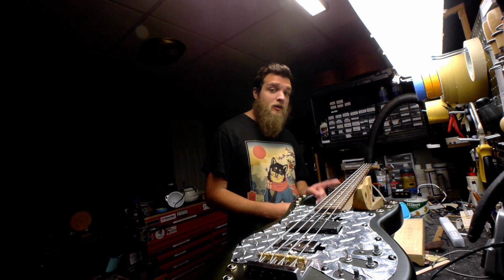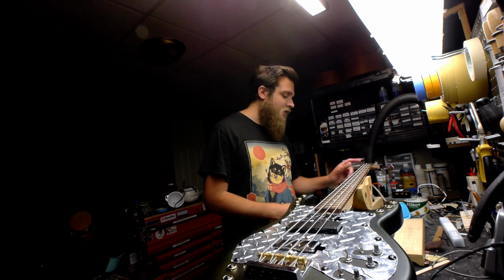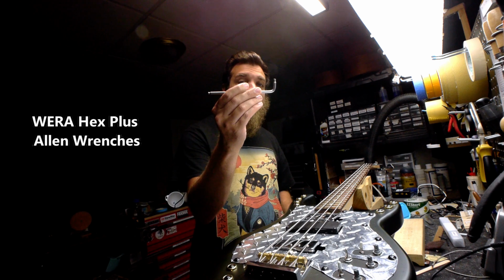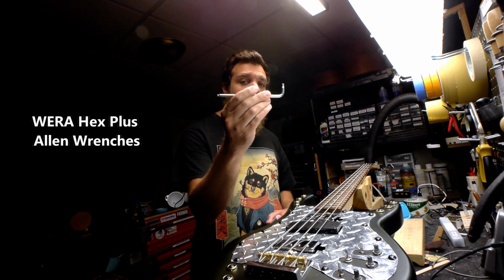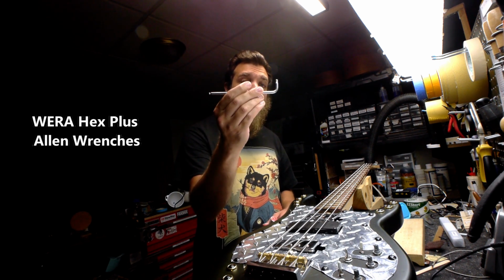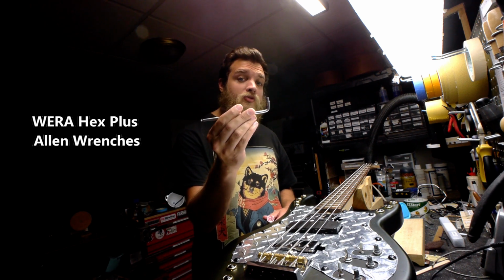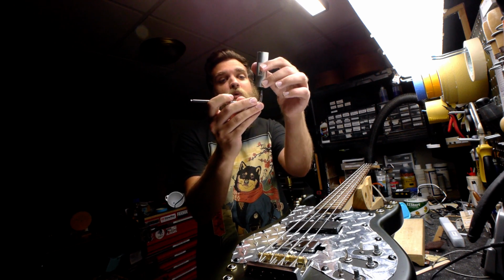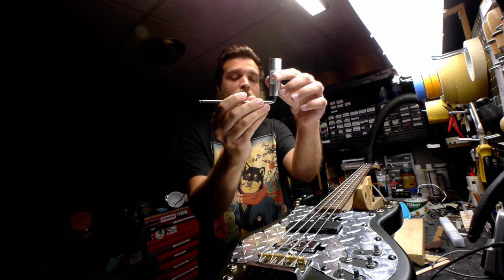And just as a quick tip before we begin, for Fender style adjusters, my favorite brand of Allen wrench are these Wera Hex Plus Allen wrenches. They're awesome. They have a little bit of an extra grab, so you're less likely to strip the adjuster. I also got a piece of aluminum dowel and drilled a hole in the middle of it so I can slip it over that Allen wrench.